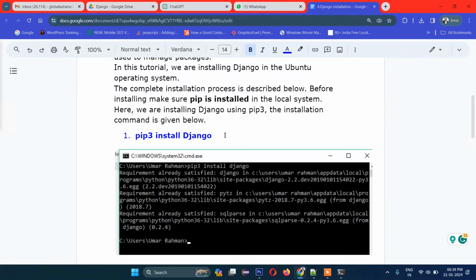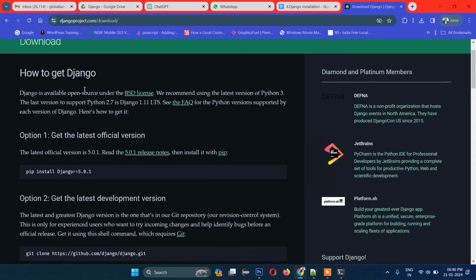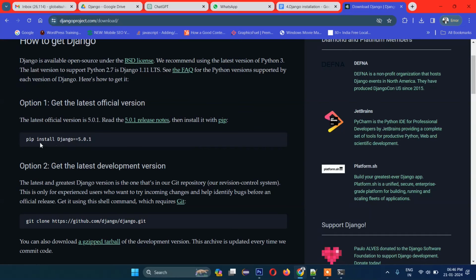Django is also already installed on my computer, but let me show you how to install it. So what I'll do, I'll go here, D drive, and then cd. Actually this is my folder name which I've already created, that's why I'm going inside. You can create and go with any folder. Now let's remove this 3, then press enter. If you go to its official website, you can also see here pip install django, and you can specify the version name also.